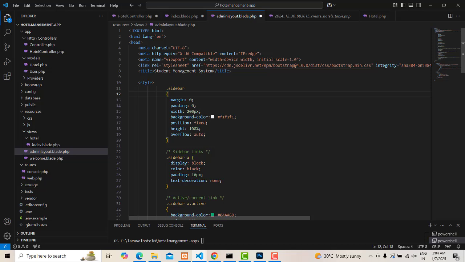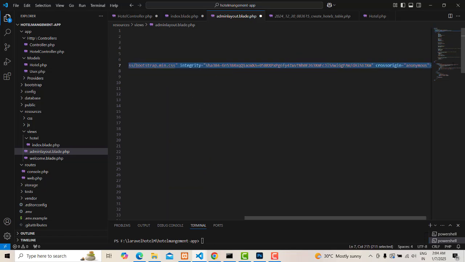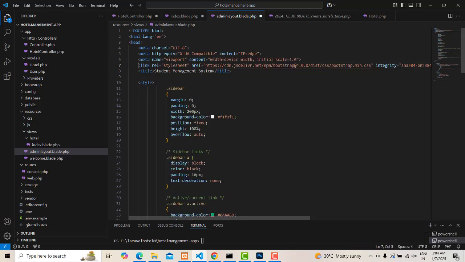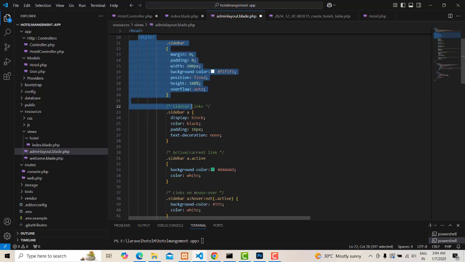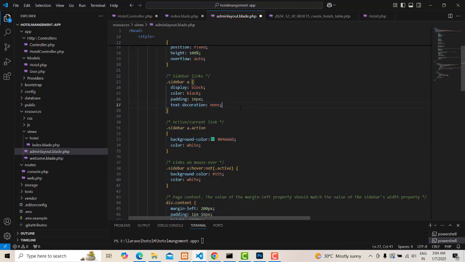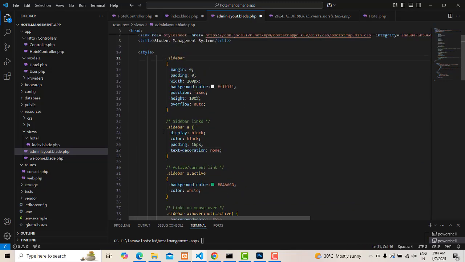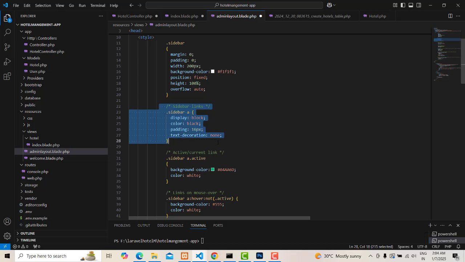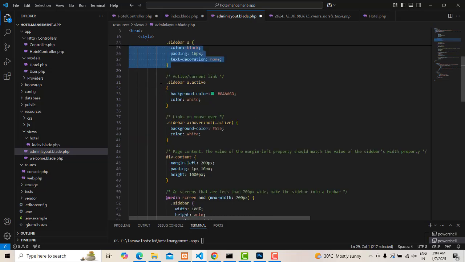Here this is the HTML file. We have designed a simple HTML file. Inside the head tag, we have a simple design: the meta tag, and this is the link where the Bootstrap styling is mentioned. Then the title, and this is the style, where we write the custom style. This part is the mobile responsive sidebar, the sidebar links, and the active and deactive links.